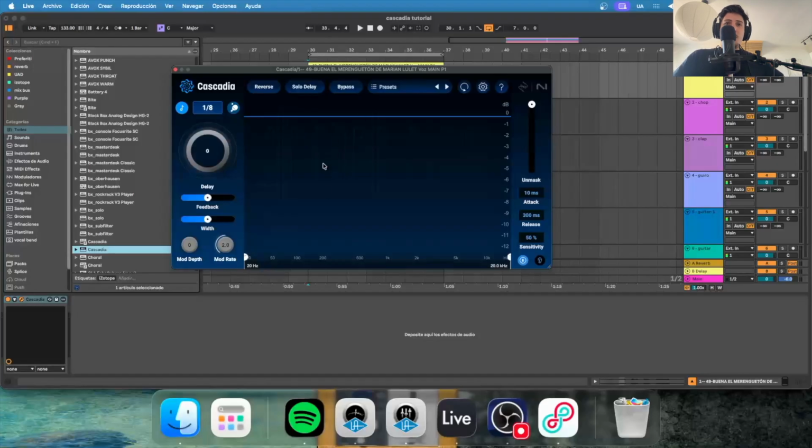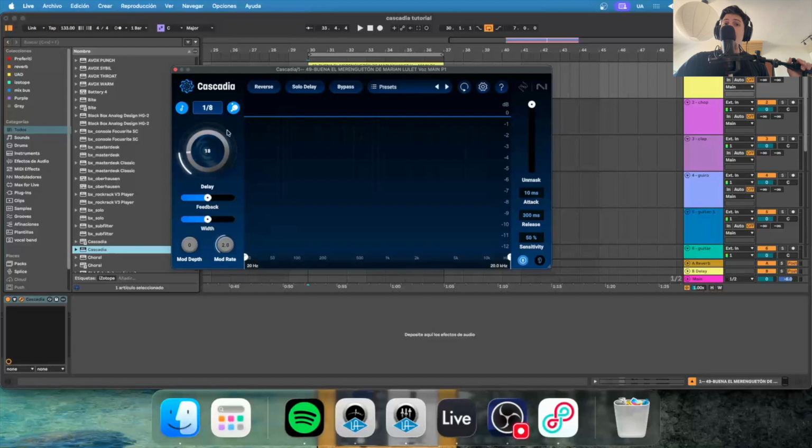Let's do a quick overview of the plugin and what you can do with each parameter. Here you can decide if you want to work in milliseconds or linked to the BPM of the project. Here you have the different speeds and different repetitions that you can have with this plugin. You have plenty. In this case, let's keep with this measure. And then here you can decide if you want to use it in ping pong mode or standard mode. This is a tape delay. I will use it on ping pong.